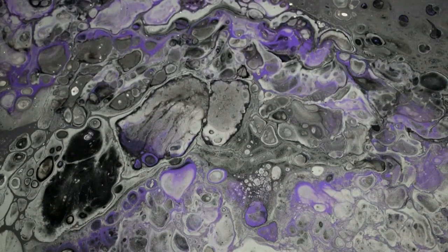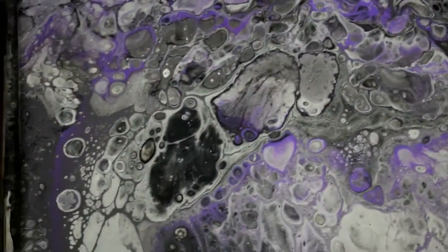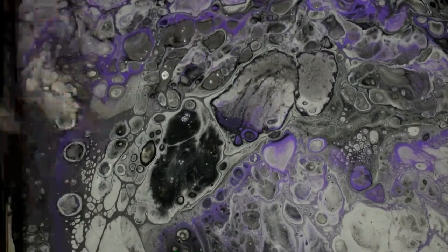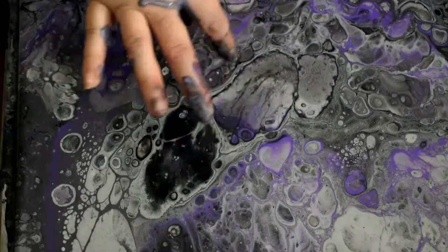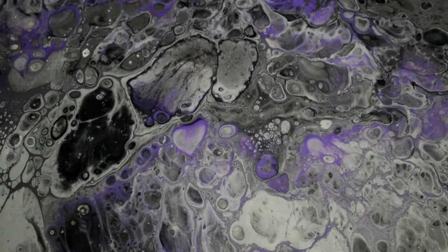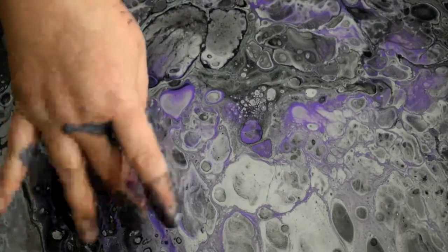So you can see I got a lot of cells, especially in this area. I really like a few over here that you can see, right? I really like those ones, these ones. Probably some of my favorites. I like them when they're more round. When they turn into big blobs like this, I'm not such a fan. I do like this here.